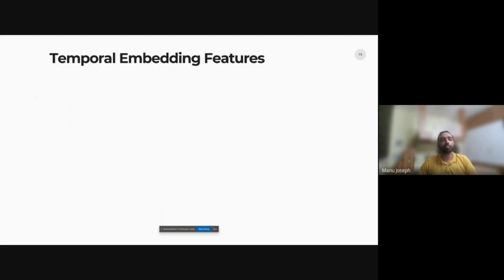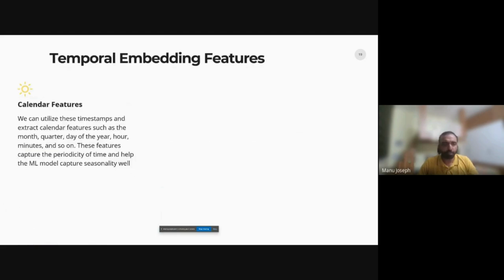And then we also have the temporal embedding features, which is basically all the calendar features that you have, right? You can have month, quarter, day of the week, etc. Depending on the periodicity of your series, you can define the relevant ones. For example, if your time series is a weekly time series, there is no point in defining the hour or the day of the year, etc., because it's a weekly time series. But you can just use your common sense to understand what features would make sense, and you can extract such features from the time that you have and use them there.